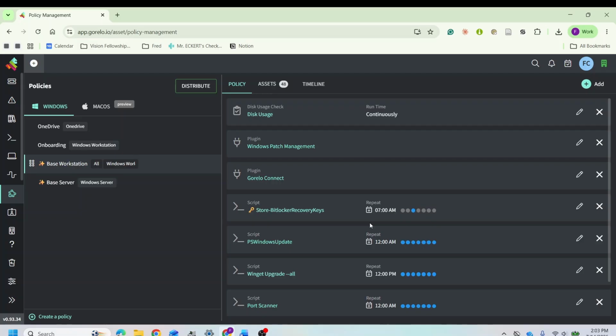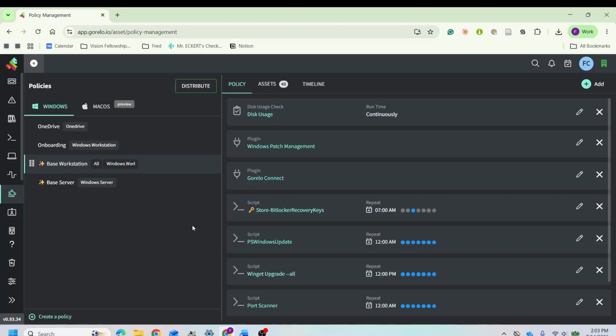They are the ones that push out the checks, the plugins, and the scripts that you want to run on any of the assets. And the way you associate the policy with a particular asset is by giving the asset a tag.